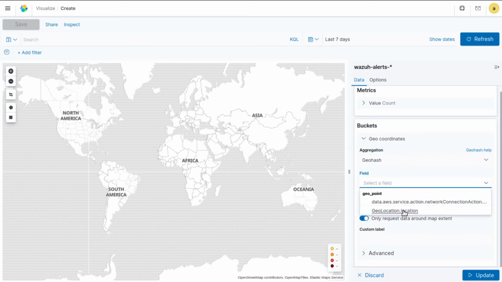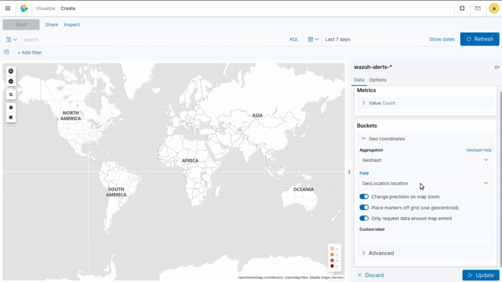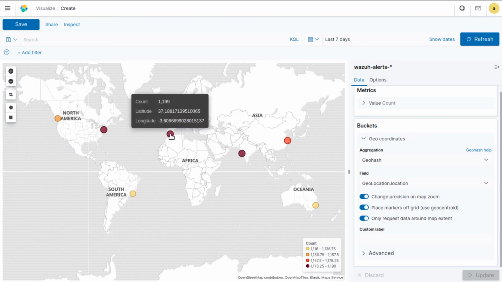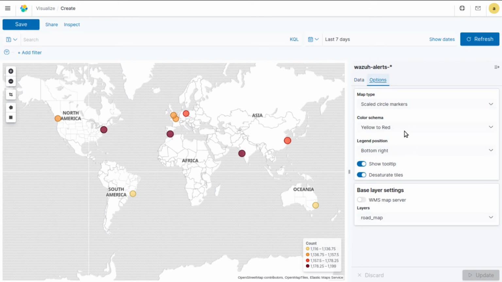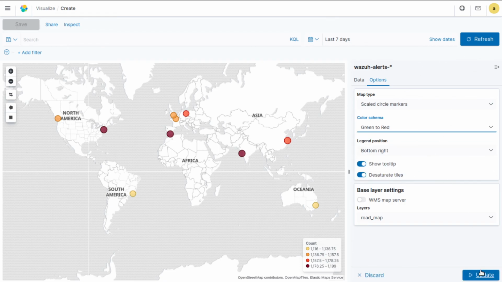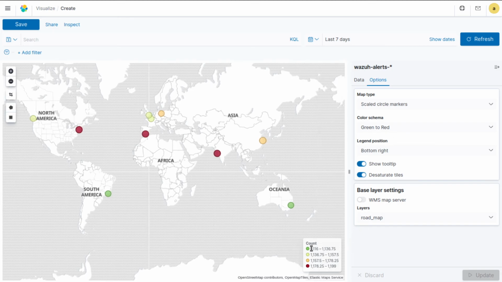So for the fields that use geolocation, Wazuh already has some data for this. So you can see that for each geo data, we will have it popped up for each country. I think we can even change the color scheme from green to red depending on these numbers here.